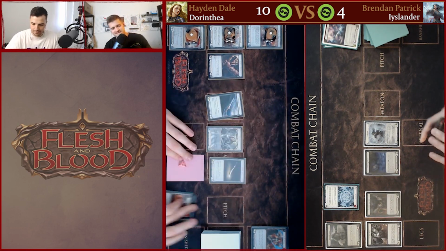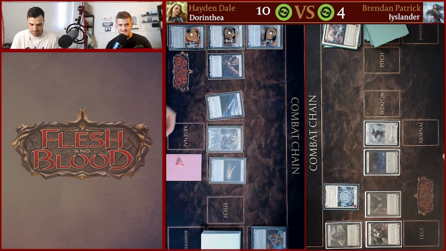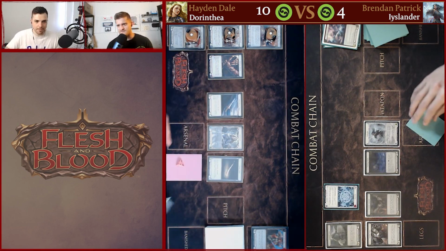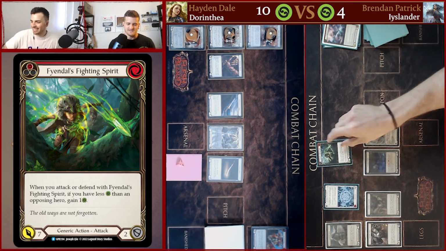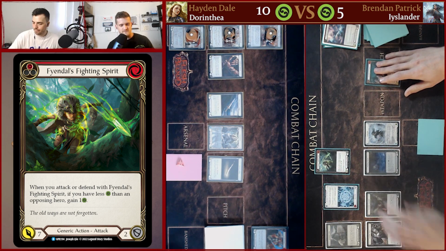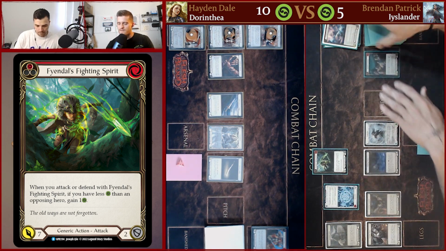Alrighty. Well, we survived the scary part. I still got all my equipment. What are you talking about? Equipment, exactly. Alright, we're going to play Fendel's Fighting Spirit, pitch Brothers in Arms. We'll gain a life. We'll go up to 5, and this will be for 7. 5 plays 10.